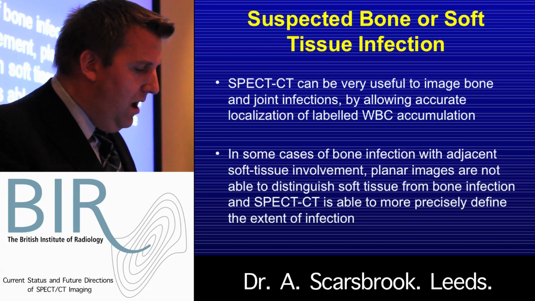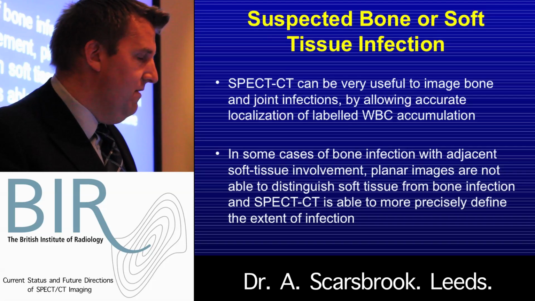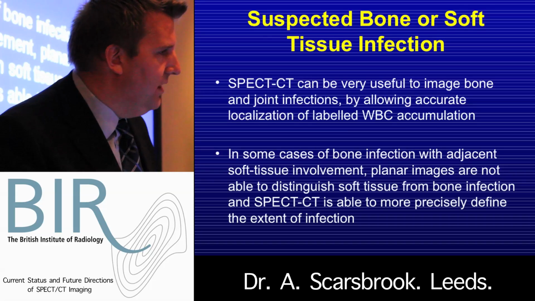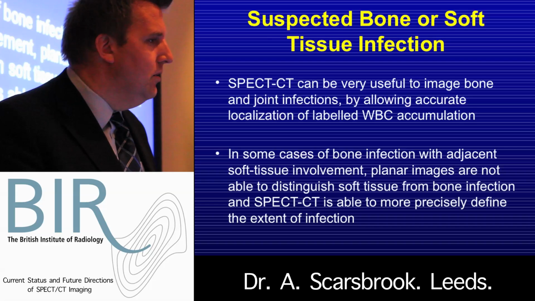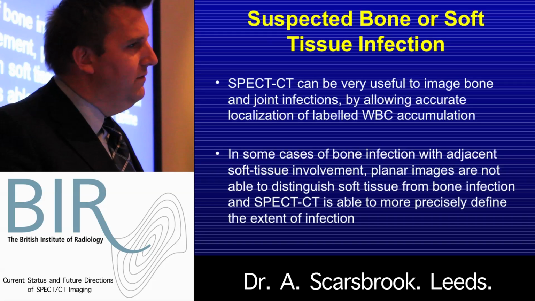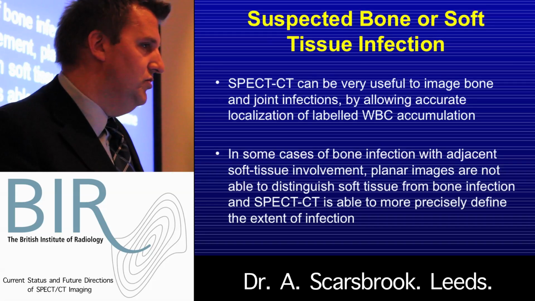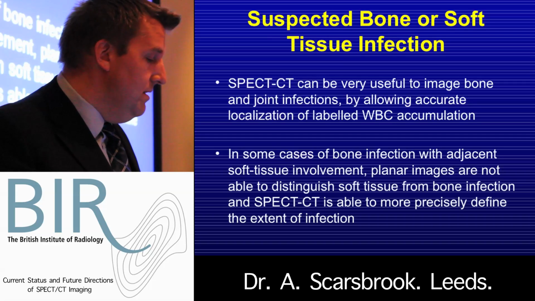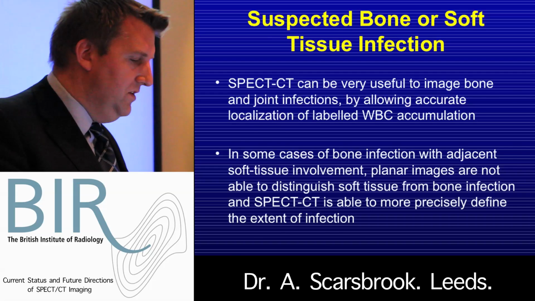The typical example of where it can be very difficult is in a patient that has had previous trauma and they've got a plain film which shows an old fracture which has become symptomatic, and they've got a bit of a temperature, and you're not sure whether there's infection that's related to the fracture in the bone or whether it's adjacent to the soft tissues.